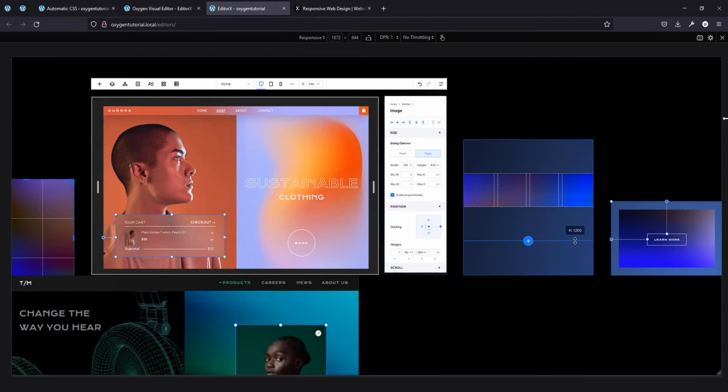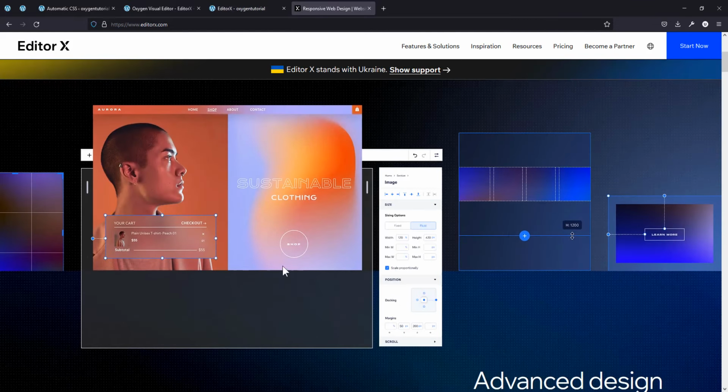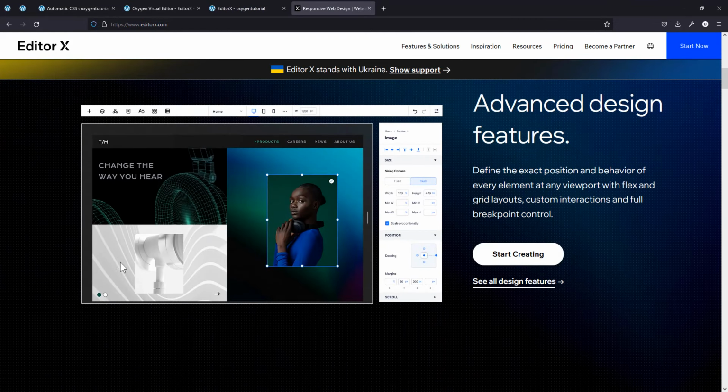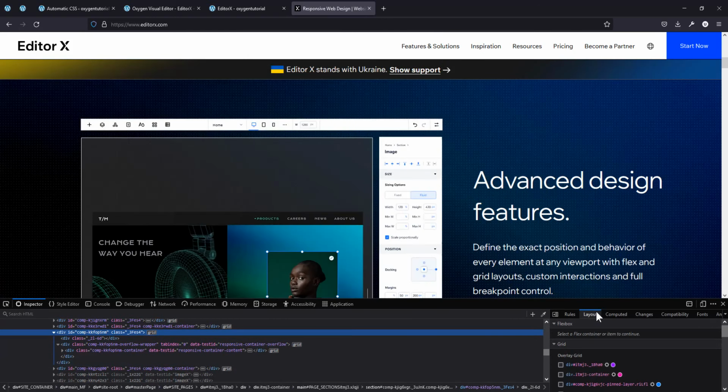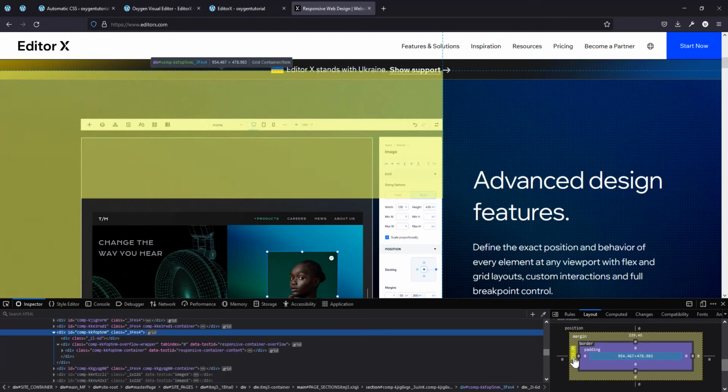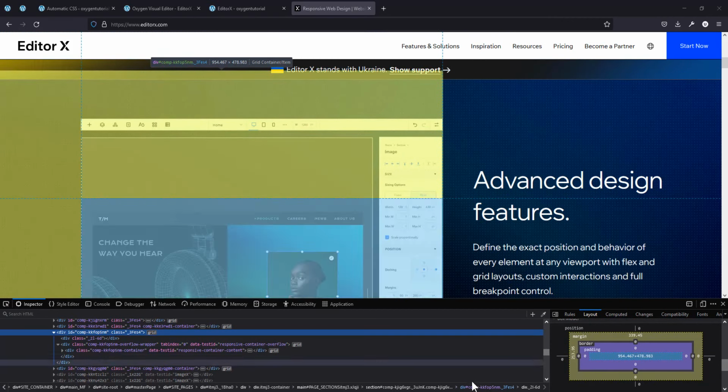Now let's take a look at how much value this is pushed by. We see the margin is 213.95.